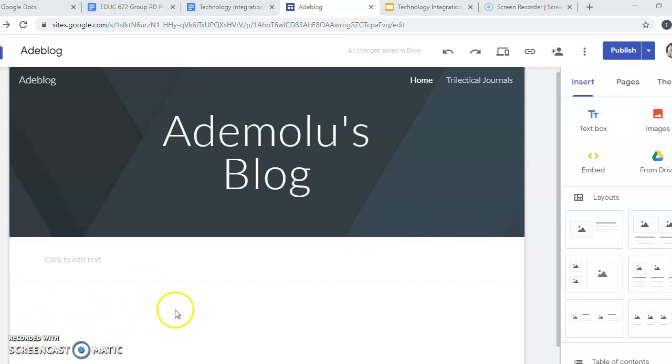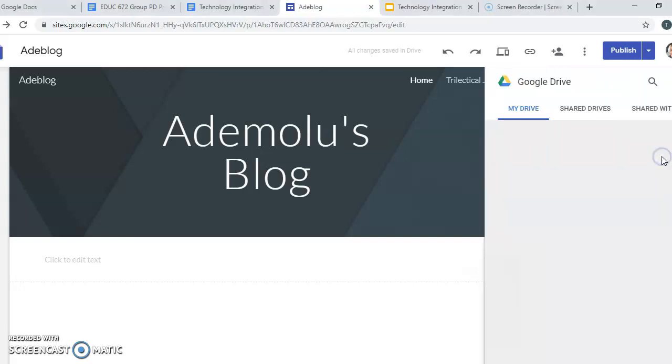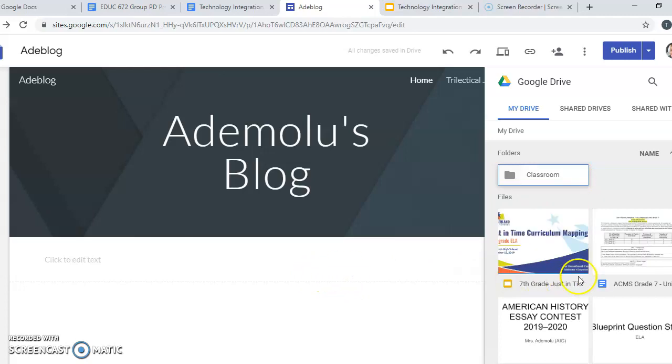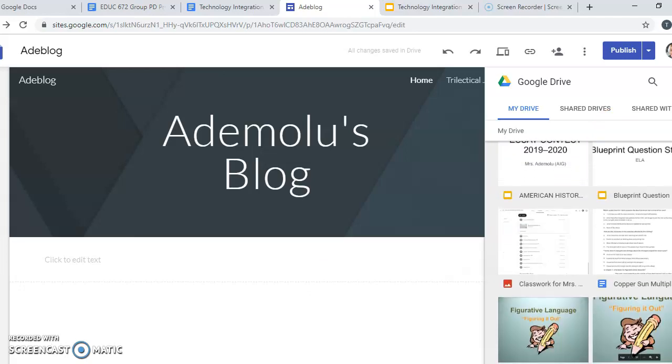So once you're in your site, students or anyone you have shared your blog with is able to upload content. Your content can come from your Google Drive, as you can see, where your information will come up, where you can actually add it and upload it, anything from PowerPoints to Google Docs, and also from your shared drive, with the information that you've shared with others.